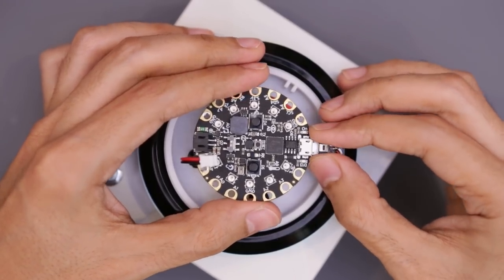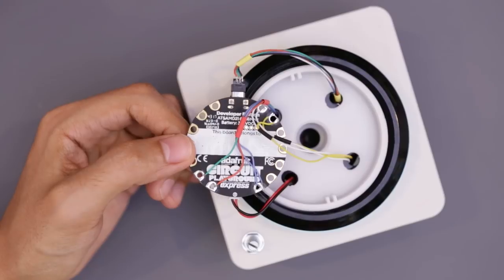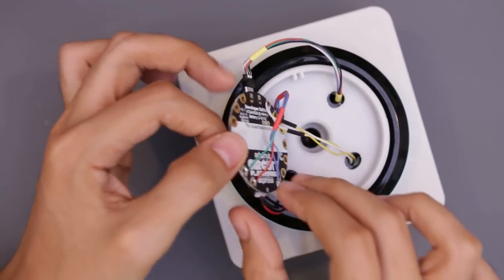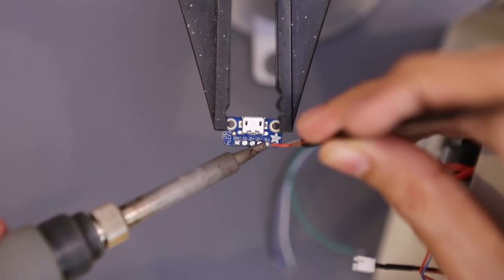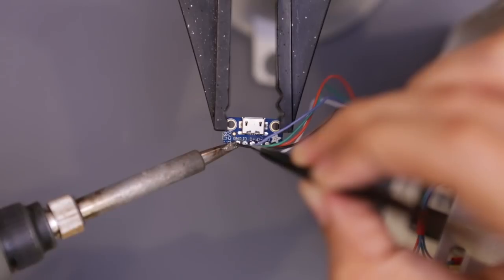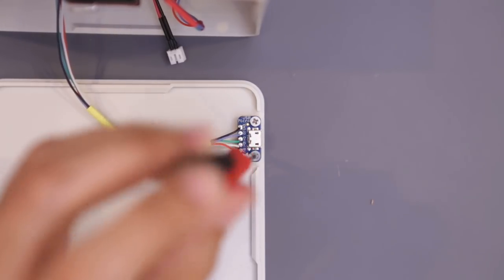Then, we can plug in the USB and JST connectors to the Circuit Playground. It's a good idea to check all of the connections before placing it onto the button. The last thing we need to wire up is the cable from the USB connector to this little breakout. Then, we can mount it to the bottom cover with machine screws.